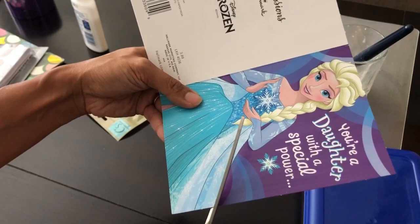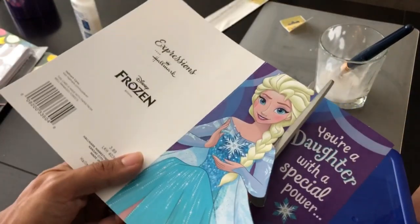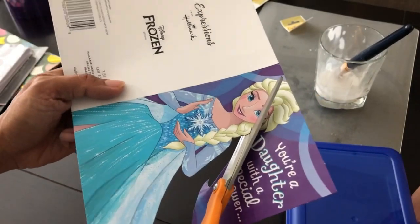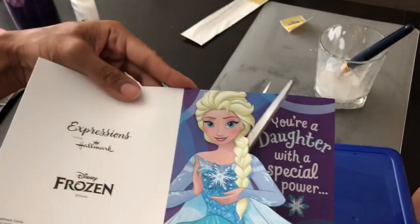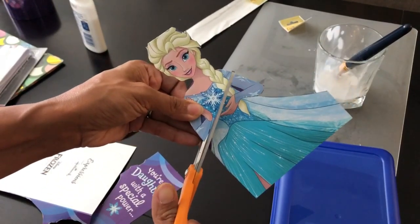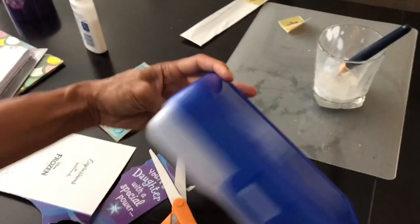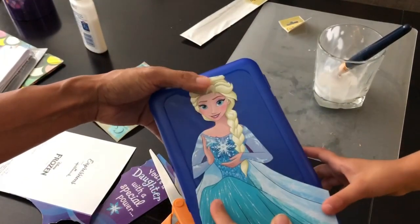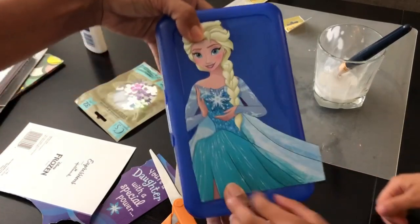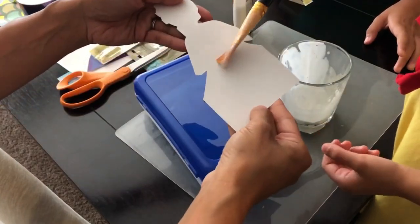Mommy. Yeah. Mia. Yeah. You should have found one that said Elsa and Anna, because then you could have an Anna and Elsa card. Okay, doesn't she look pretty? Yes. Yay. So we're going to put it on the front, top. Right? Yep. But look, we need to trim it just a little tiny bit. Right? Paint the back of this.